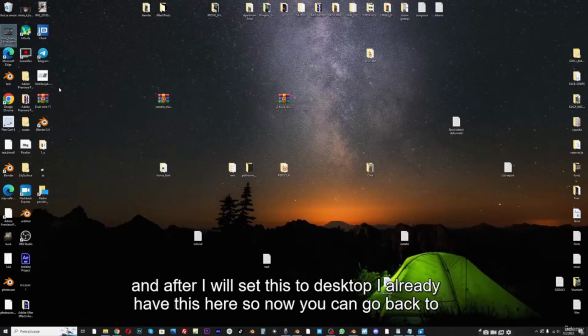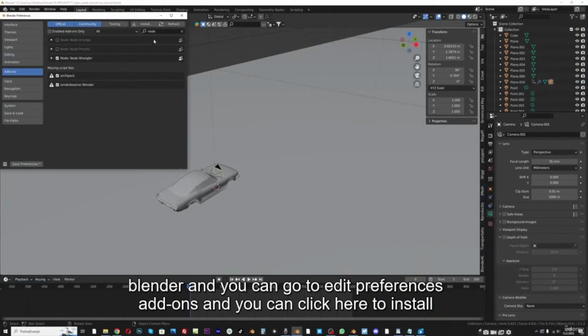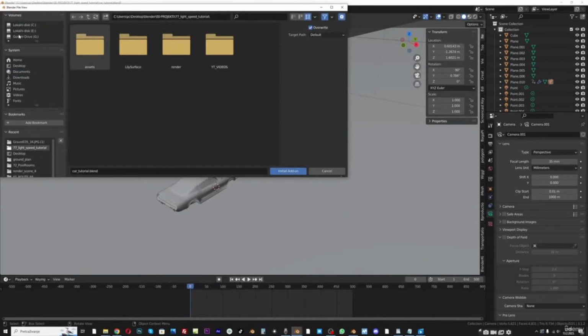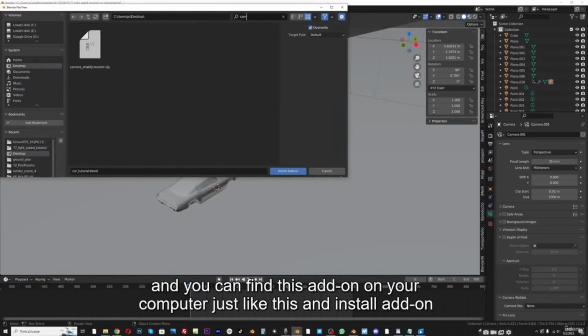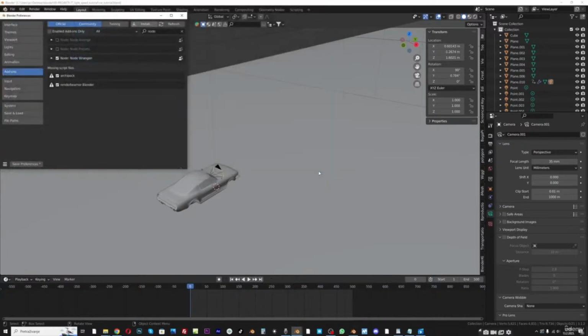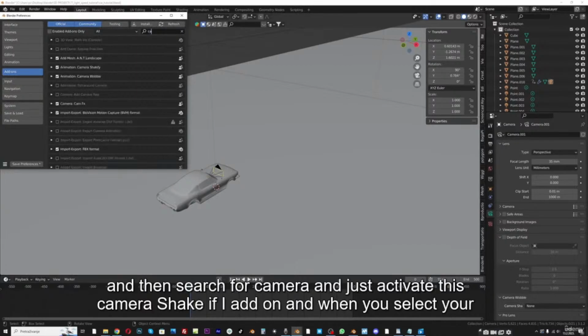I already have this here. So now you can go back to Blender and go to Edit, Preferences, Add-ons, and click here to install. You can find this add-on on your computer, just select this and install add-on. And then search for camera and just activate this Camera Shakify add-on.